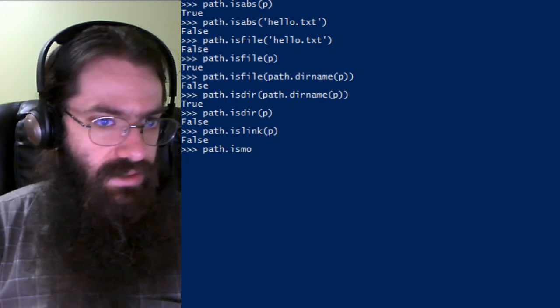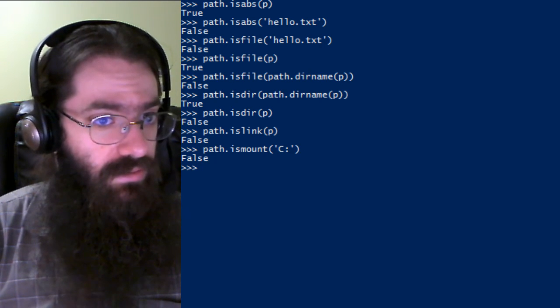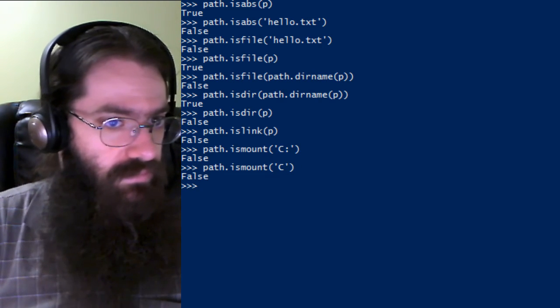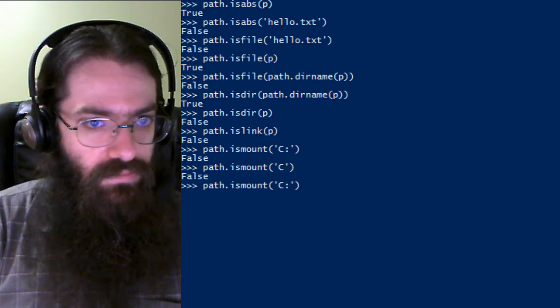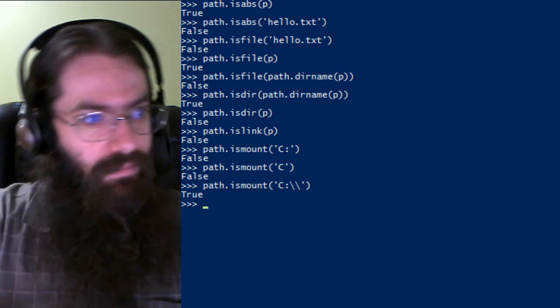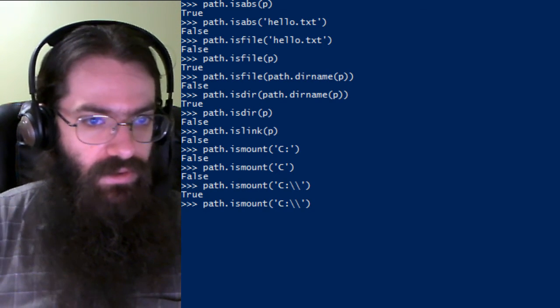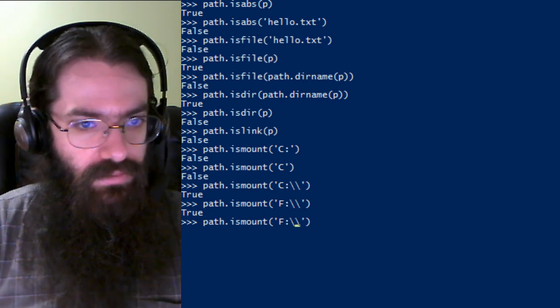Path dot is mount. C. Will that work? I don't really know. Ah, C colon backslash. That's a mount point, because there we go. How about F? Yeah.